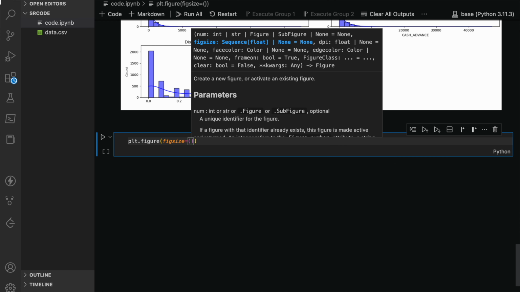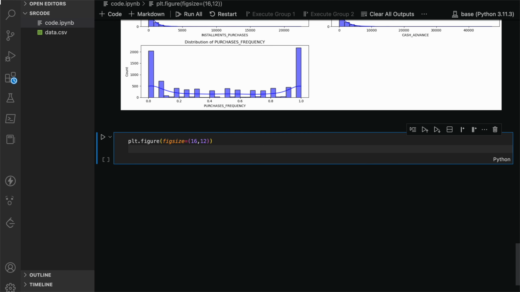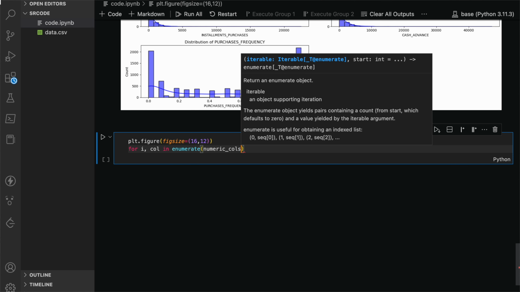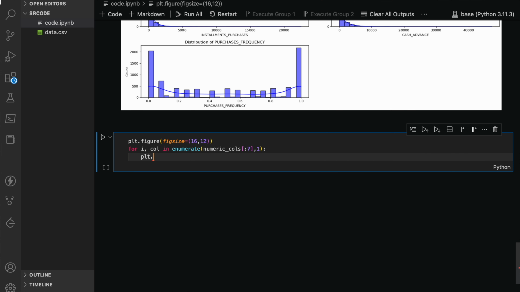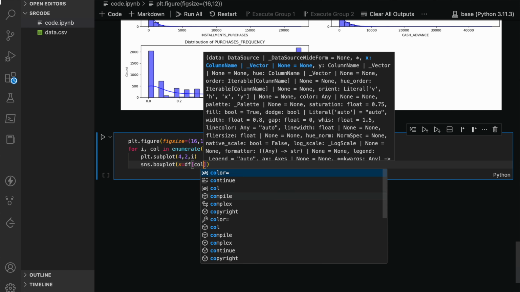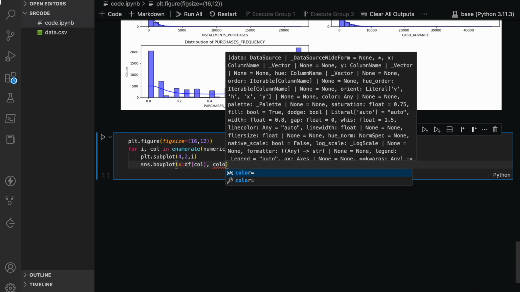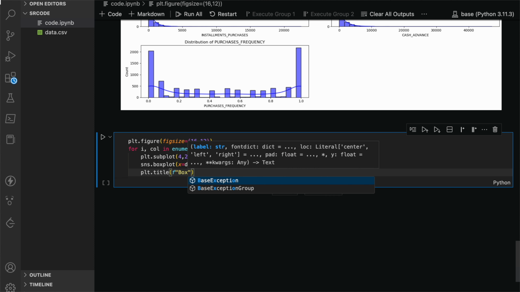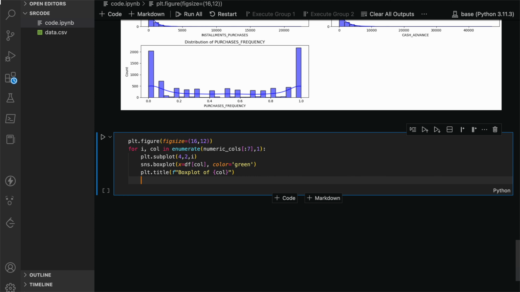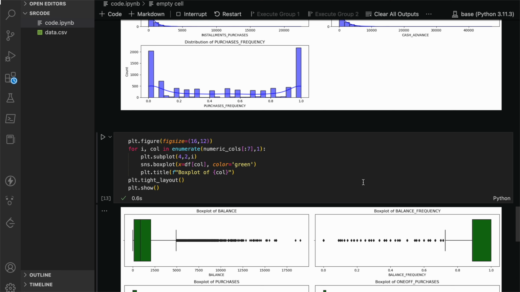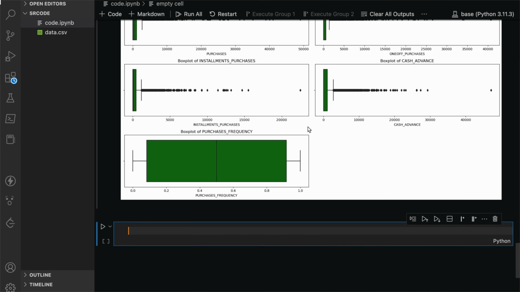Here, we're plotting box plots for the first 7 numeric columns to detect outliers and understand data spread. Each plot represents the distribution with quartiles and potential outliers marked, giving us a quick overview of the feature's range. We use subplots to organize the visuals, and tight layout ensures they fit well on the screen. Finally, show displays the box plots, offering key insights into the data's consistency and quality before modeling.